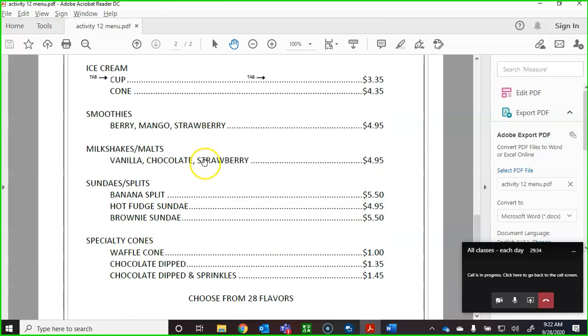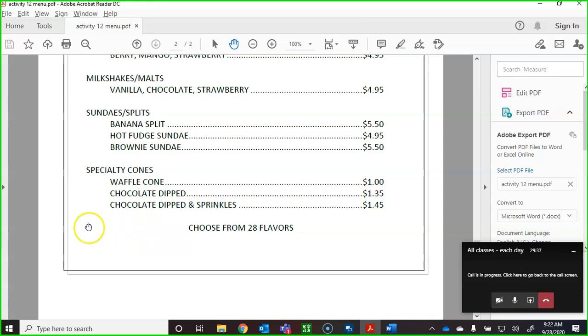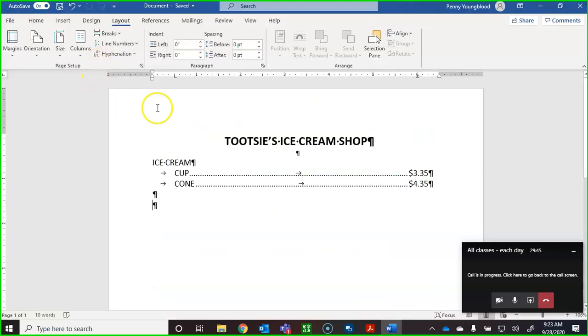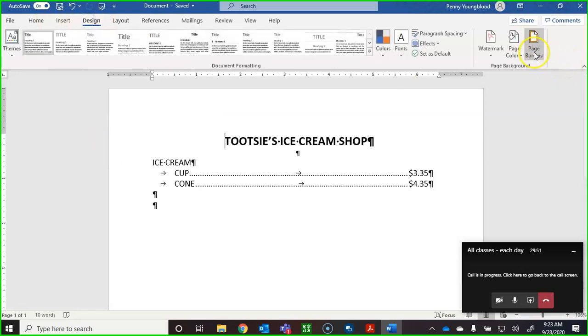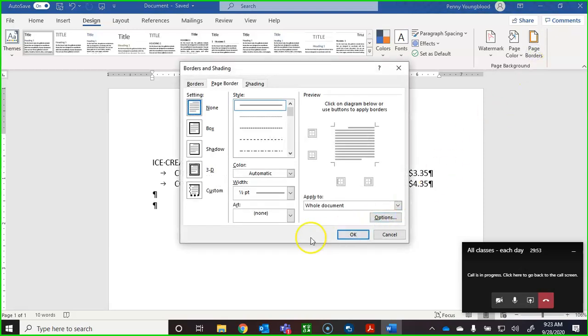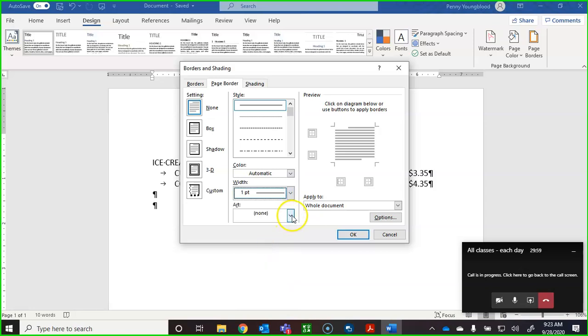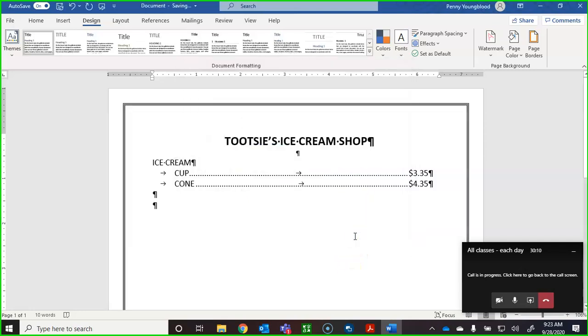Now, ladies and gentlemen, you're going to go ahead and finish this, clear down to here. The last thing you're going to do is put this border in. Now, I do want the border in, so what we're going to do is go to Design, and we're going to put in Page Border over here. What we want is a width of about 1 point, and I don't want art. What I want is a double line. You know what? Triple line is fine, and tell it OK. And we have this real pretty triple line here.